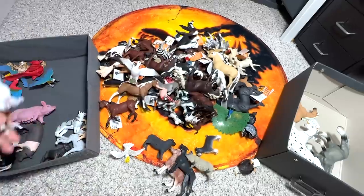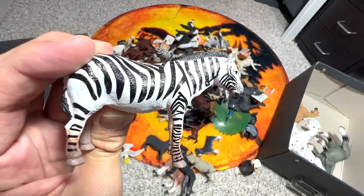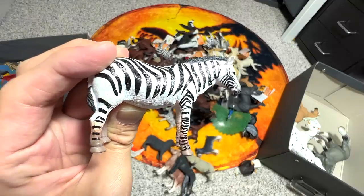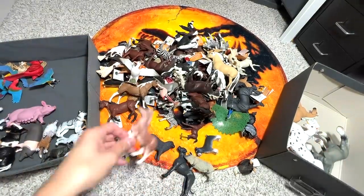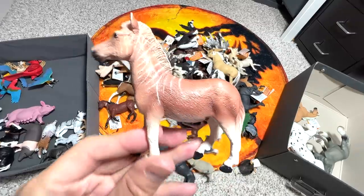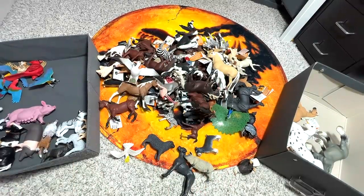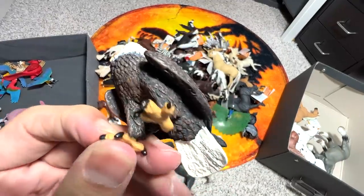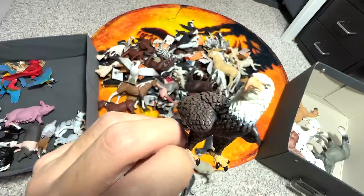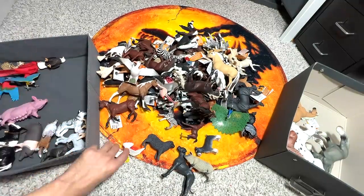This is a Collie — a really majestic and elegant looking dog, very intelligent and really beautiful. We have a Zebra — I could potentially put this in the African animals box but I've put it along with the horses, which I think is fine. This is a Quagga — I think this is an extinct species related to horses and zebras. Here we have a Bald Eagle, a really beautiful one — this one goes into the birds corner.